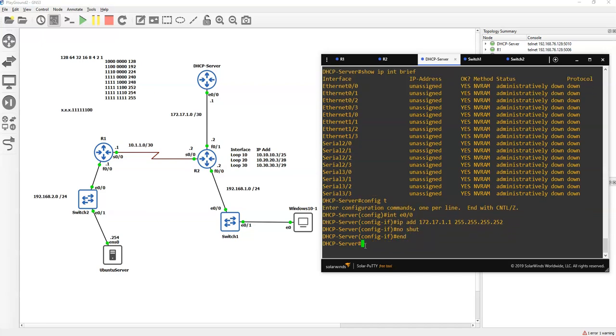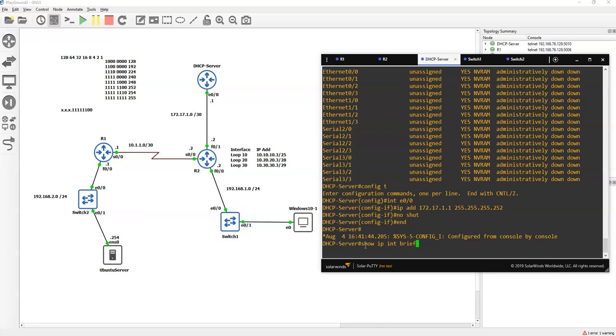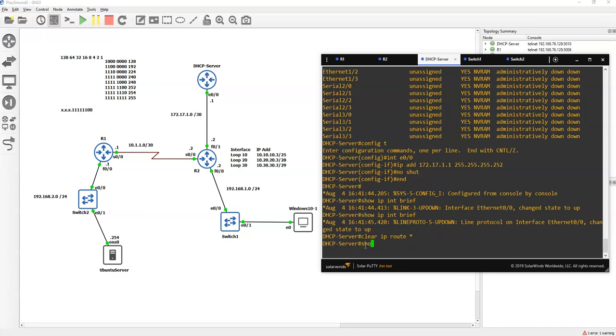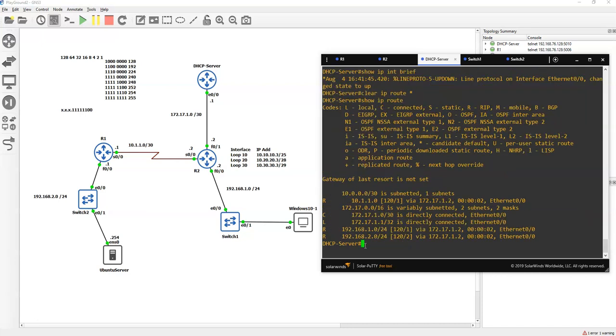And now let's do a clear ip route and do show ip route. Alright, perfect. So now we have all our 3 networks that we learned. The 10.1.1.0, which is this one, the 192.168.1.0, which is that one, 192.168.2.0, which is this one right there.